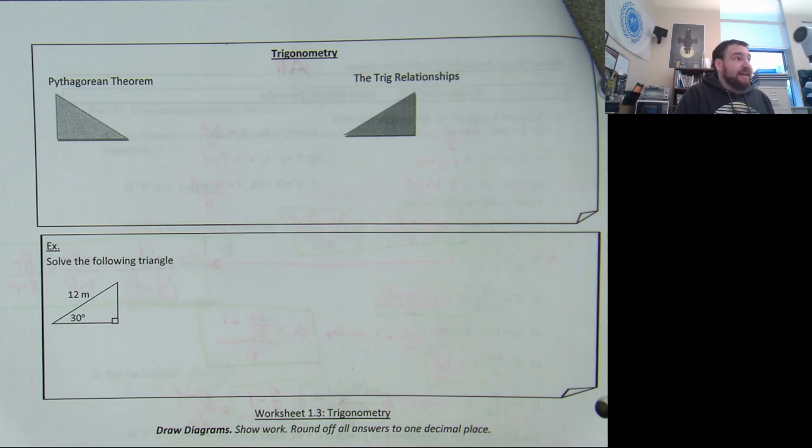If you've seen sine law and cosine law in your Math 11 courses, those get used heavily in Physics 12. We don't use them here. If you haven't seen those, you will at some point, hopefully, be exposed to those two laws. At this point, all we need are the regular trig relationships.